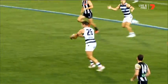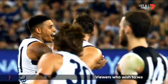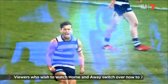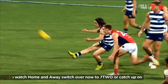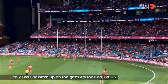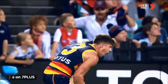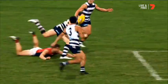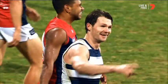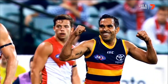Tonight, they face the informed team of the competition, the rejuvenated Geelong. The new-look Cats are sure to be a contender come finals time. Brian Myers steps on through. Love it! The first 18 games have been full of surprises. Going all the way! What does tonight have in store? Oh, yeah. This bloke has a bit of history with these guys as well. So strap yourselves in for Thursday night football.